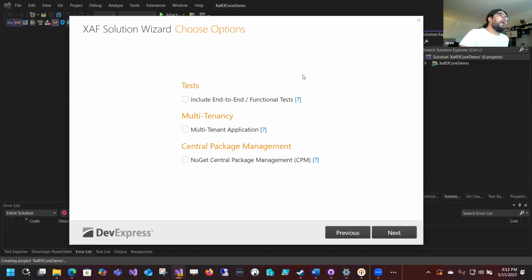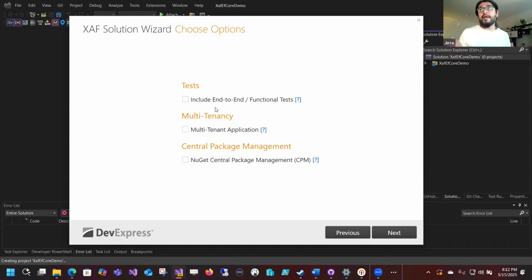So we can create a project for doing end-to-end function tests, like a functionality test, which should not be confused with unit tests. You can do unit tests in any .NET application and in any XAF application, but in my personal opinion, if you're not a component vendor, it's an overkill to do a unit test. You have to do integration tests. An integration test will be something like, okay, I have an ERP and I have the invoicing module.